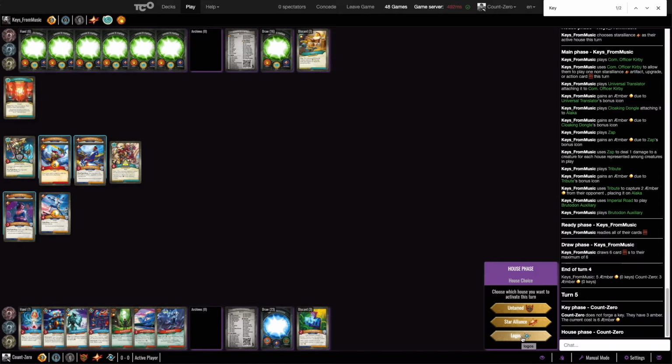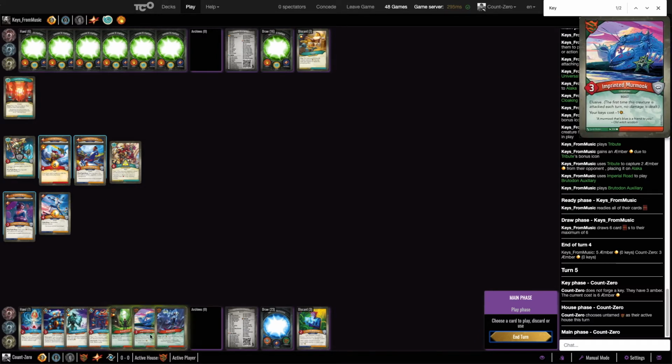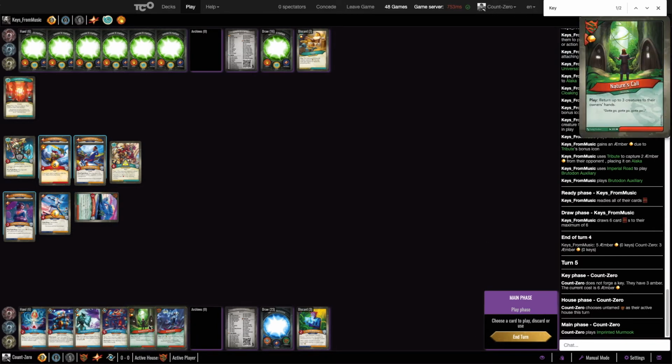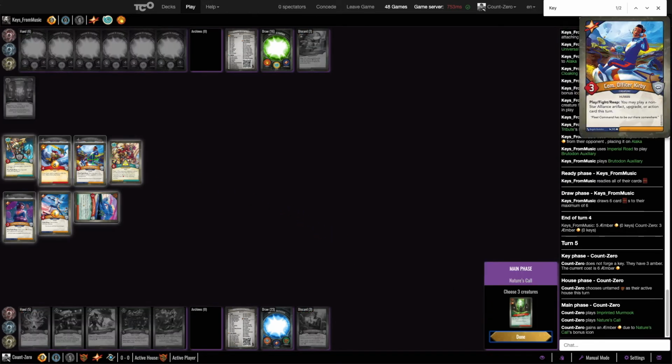But now that he's played his Tribute, I just need to bring everything back to hand. I play the Untamed. And I can actually forge, which is interesting for me. If I'm playing the cards in the right order and leave the key charge for the end, I can bring all his creatures back to hand, slow him down quite a bit. And so he also loses his artifacts, which I think is the right thing to do at the moment.